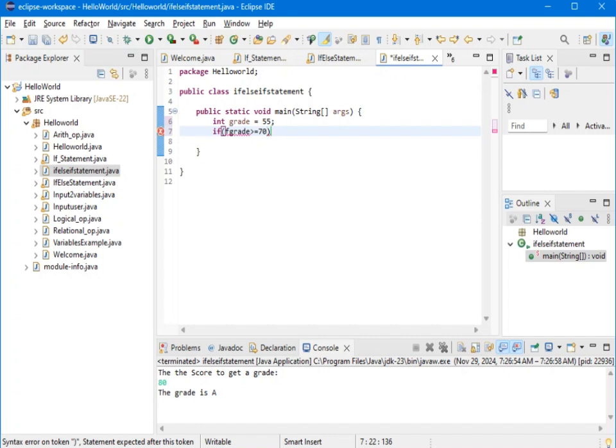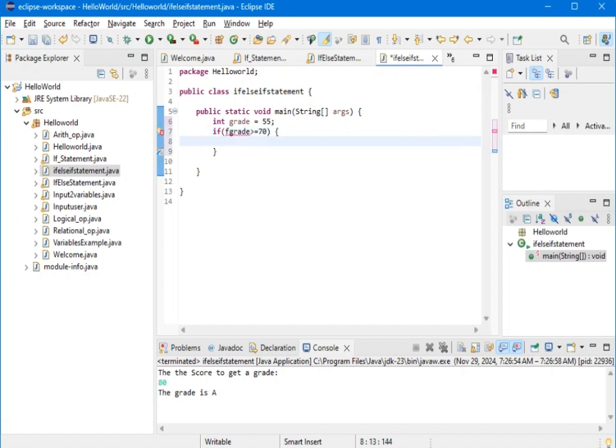We know that in a grade, 70 and above is A, 60 to 69 is B, 50 to 59 is C, 45 to 49 is D, then 40 to 44 is E. Then anything less than 40 should be F. So now if this grade, that's the score you have entered, is greater than or equals to 70, the system should have a statement.